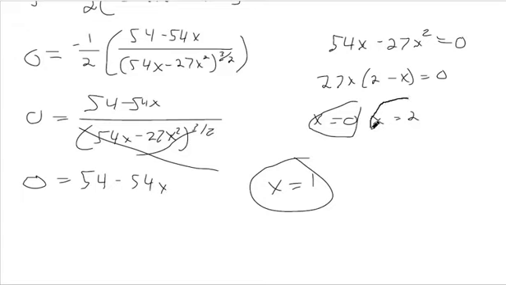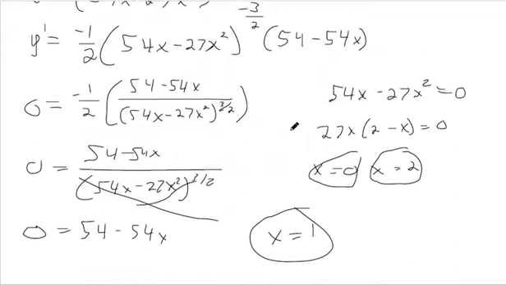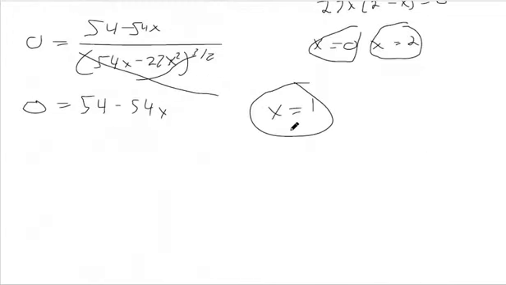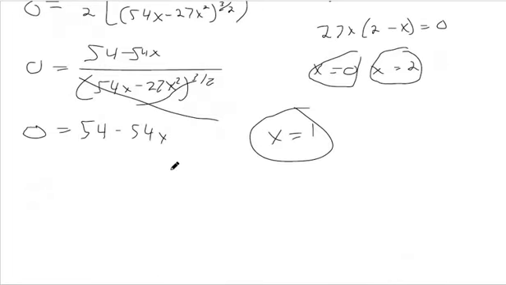Okay, and this is where you'd want to test using the derivative and your positive negative signs. But a quicker way of doing this would be to look at it and see that it's multiple choice. We already found x equals 1 is a critical point, and they're saying this is one of the correct answers. It's either a local min or a local max. So to find out which is which, we could just visualize this real quick with a number line.